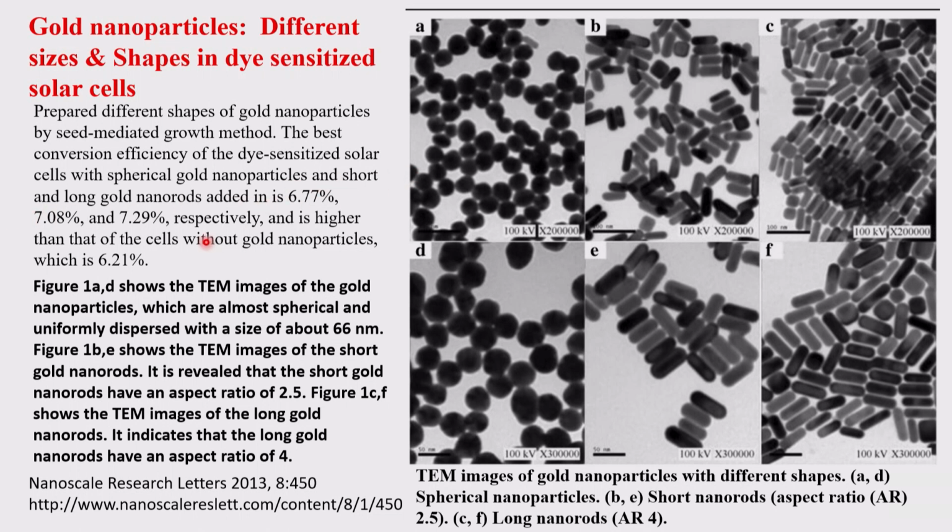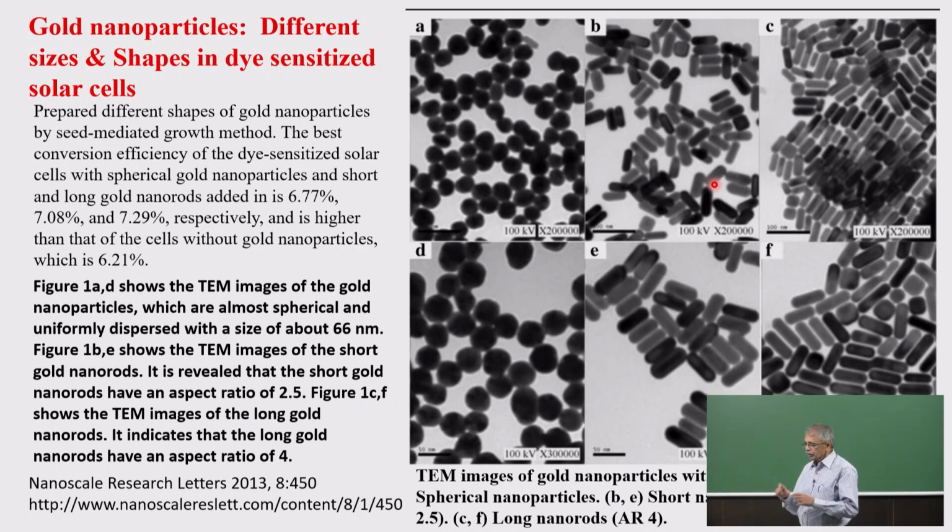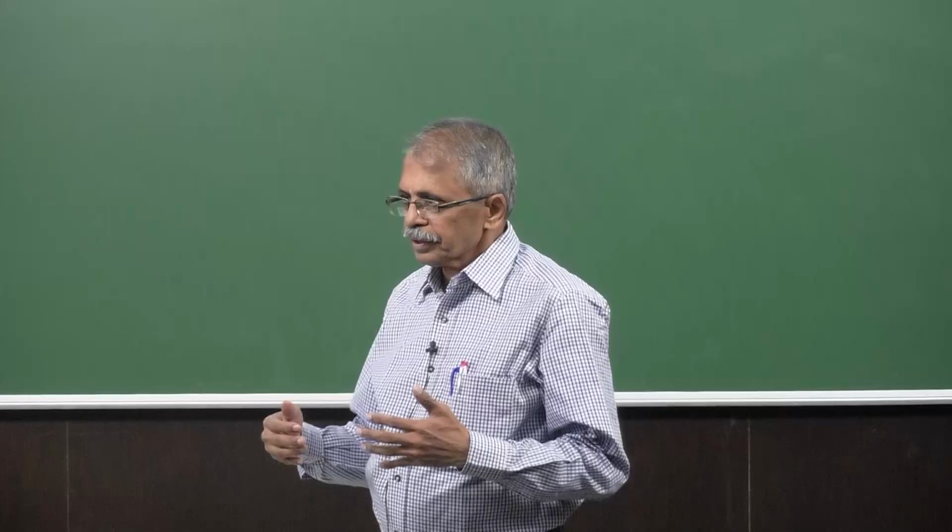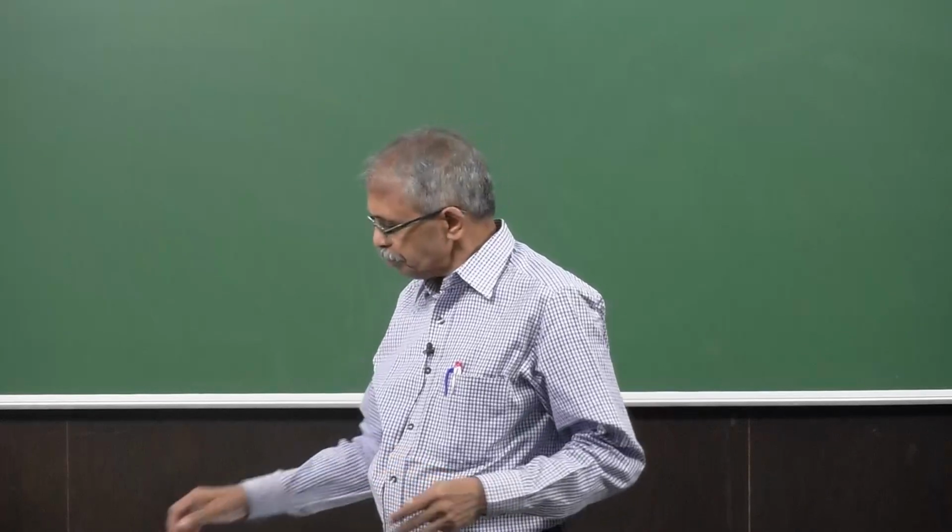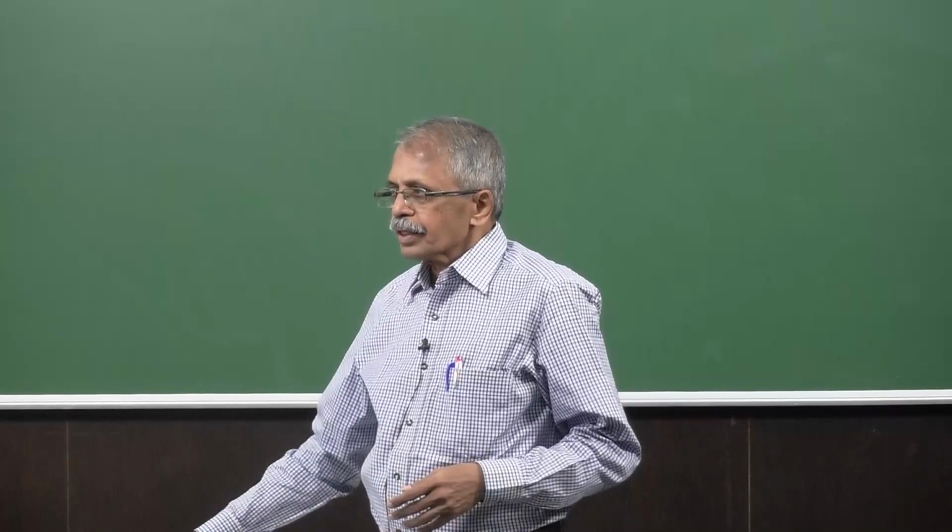So you can see that there is a certain level of dependency of the conversion efficiency of light to electrical energy, or solar cell conversion. So in all the cases it is gold, but it depends on the difference in the dimensions and shapes of that. So this means that TEM will help you when you are trying to work out various shapes to meet the requirements of a certain application. I hope that is understood.